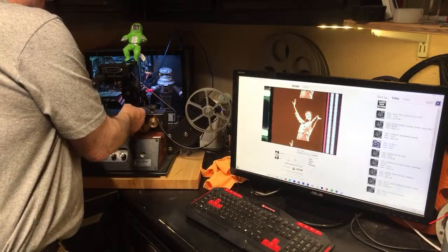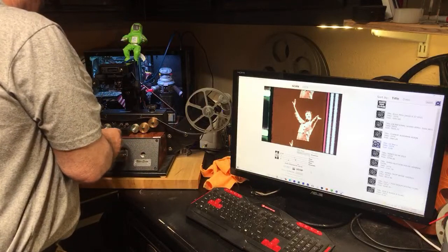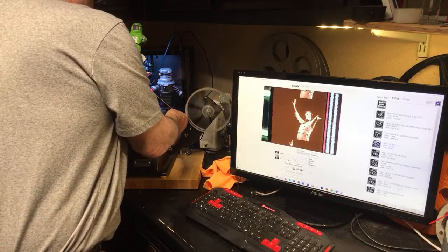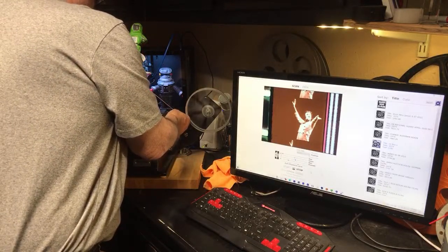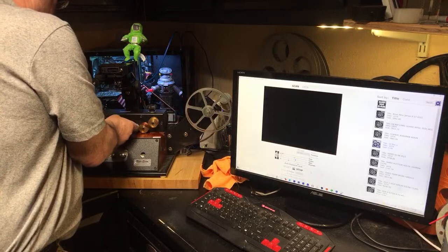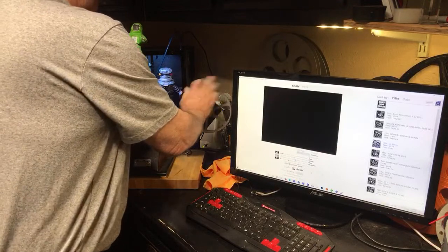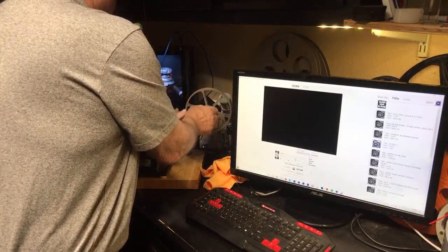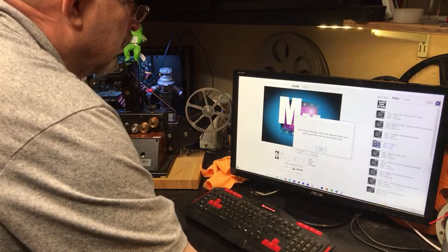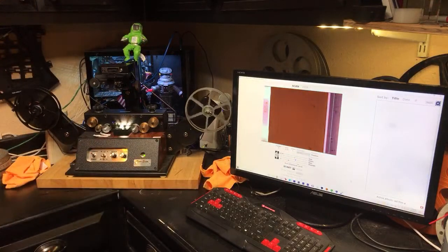Because of that sprocket hole damage and this white repair tape on there, it makes it sticky going through the rollers and puts a lot of strain on the motors. Okay, so we're going to stop the preview and actually start. Now we'll start. And that should do it.